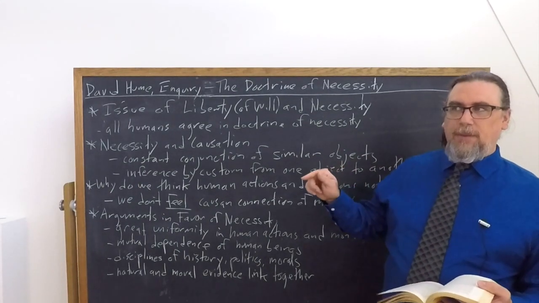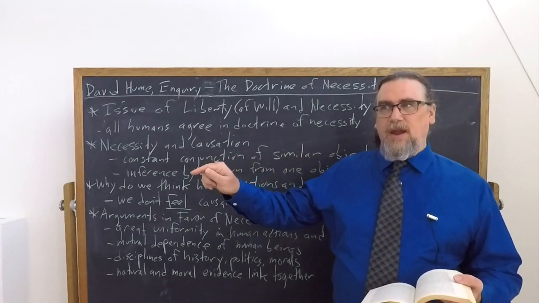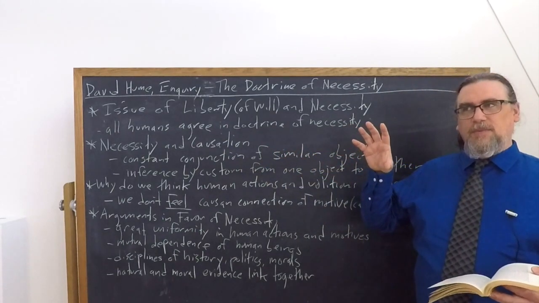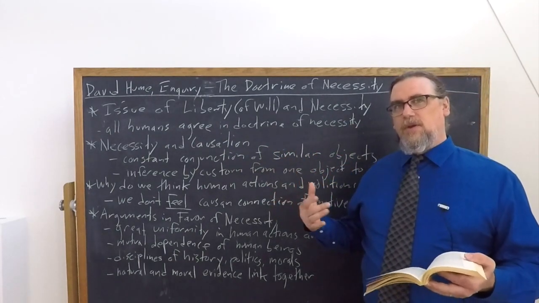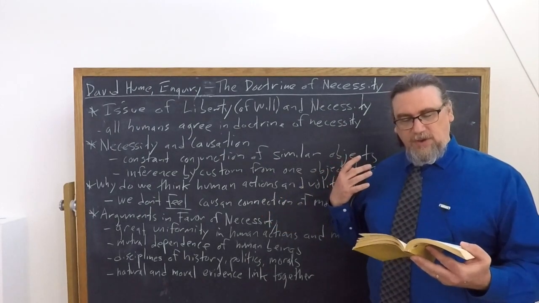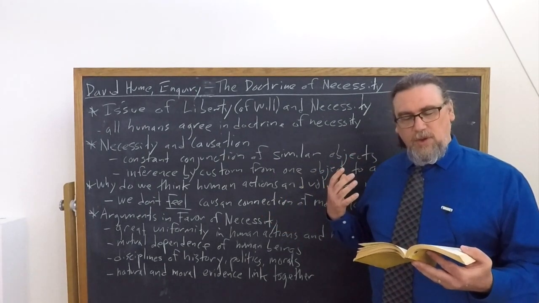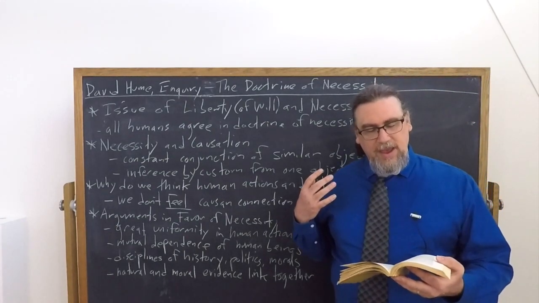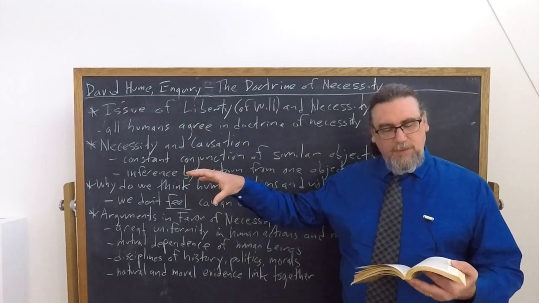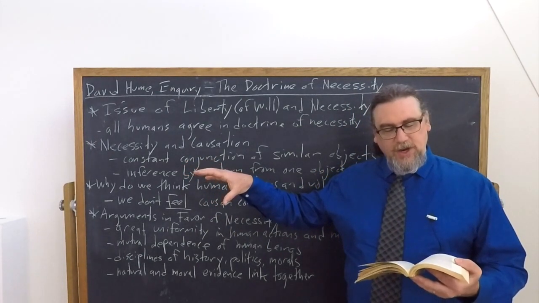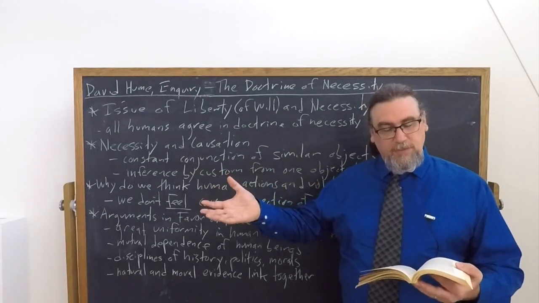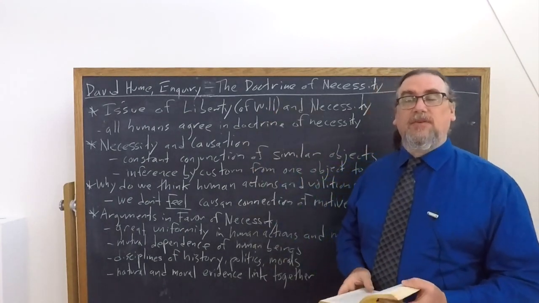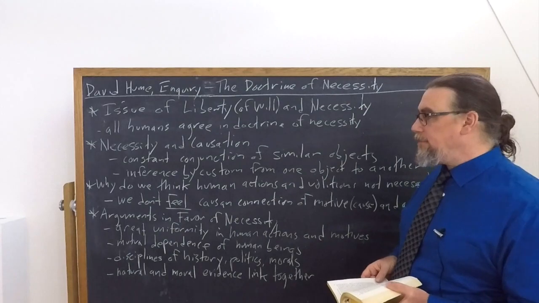So when I want to do something and anybody else is involved in it, I don't assume that their actions are totally random or just willful. I assume that they're going to operate according to certain rules and causes. So he says, the poorest artificer who labors alone expects at least the protection of the magistrate to ensure him the enjoyment of the fruits of his labor. He expects when he carries his goods to market and offers them at a reasonable price, he'll find purchasers and shall be able by the money he acquires to engage others to supply him with those commodities which are requisite for his subsistence. So we live within a matrix of other people's actions and motives, right?